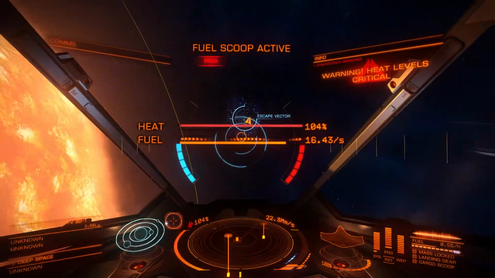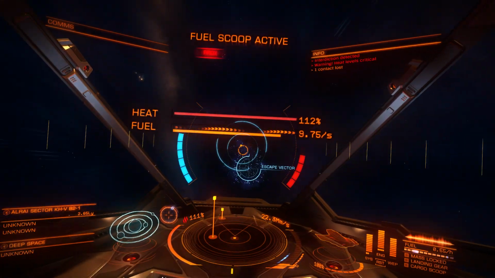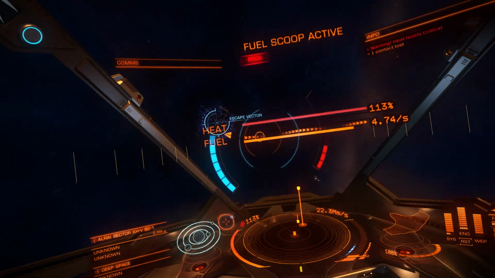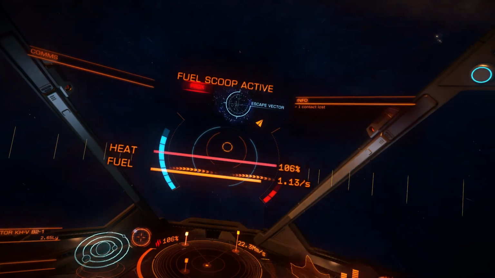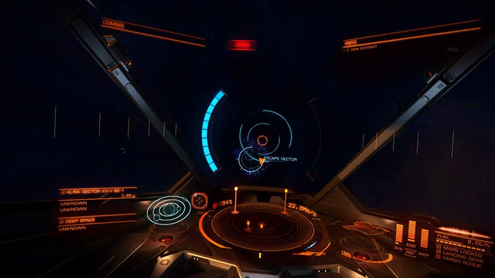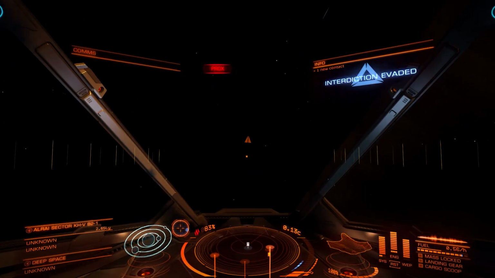Oh, I'm getting interdicted right now. Please let me evade. This is basically a pilot trying to pull me out of super cruise right now. And if I can't evade it, then we're going to be in combat. Disengaged. If I can evade it, then we're good. We're golden, pony boy. Did I evade it? I evaded it!